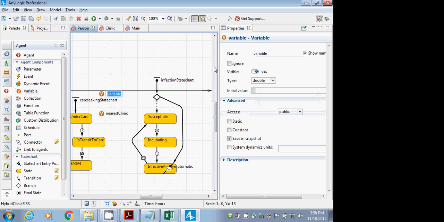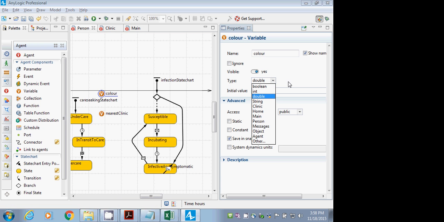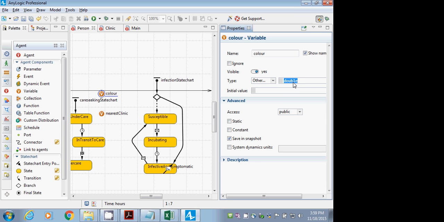From what set? It's going to be called color. From what set of values were its values drawn? Were its possible values? It was from color. In order to say type, we need to say other, and the type was color, with a capital C-O-L-O-R. Its initial value will be black.